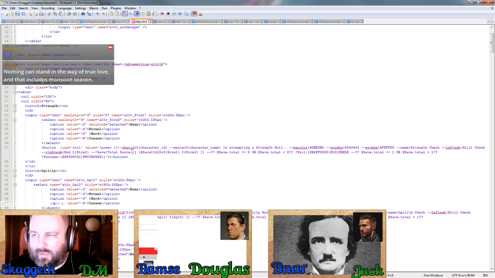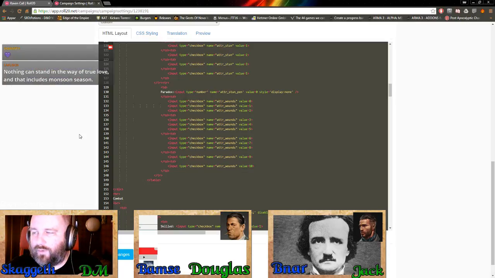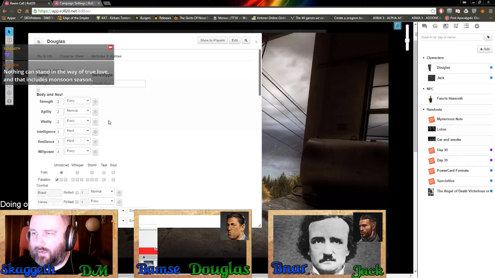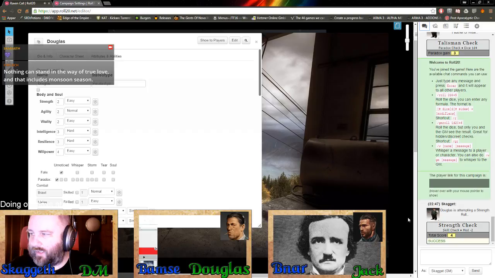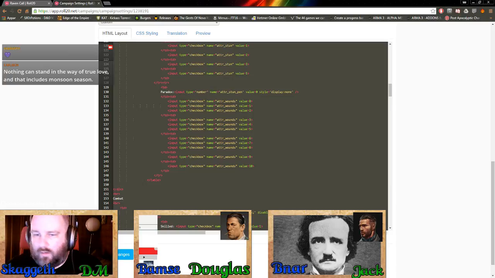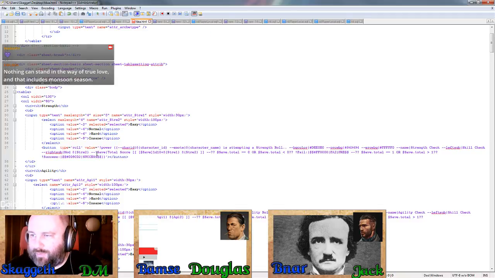And here you see the code for actually rolling, as I showed you guys before. If you want to roll inside here, you press here and you see the check. You get a cool little picture of the guy, what he's doing, the check, what it is, skill check, the modifier, the result, if it's a success or not. So yeah, pretty much everything. And this is the part for that.